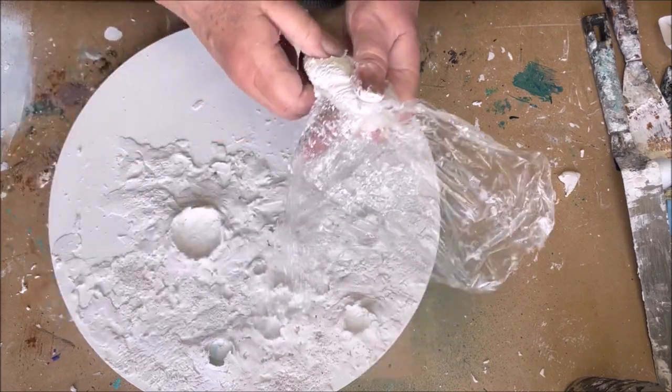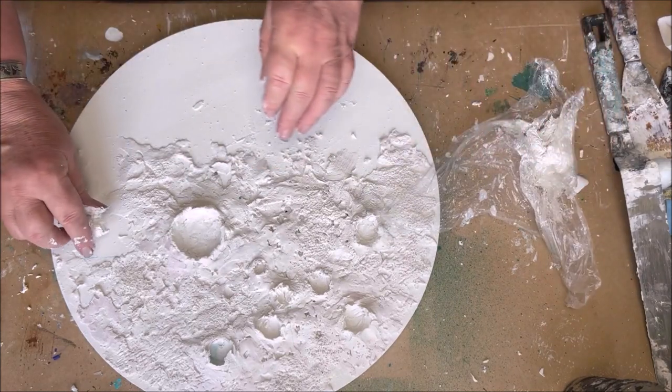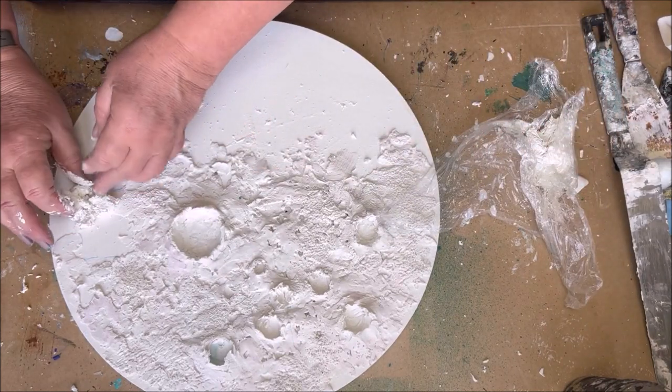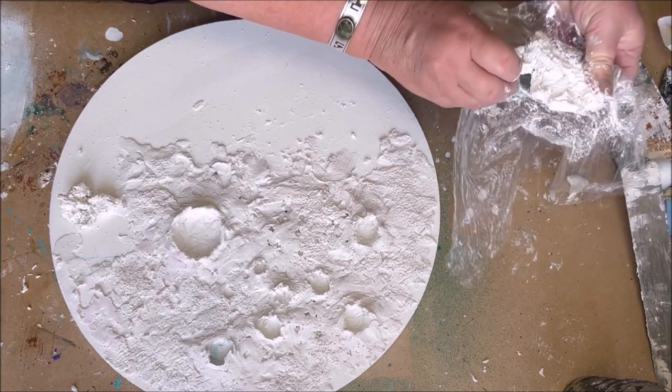This is some crackle paste I made from Easy 3D Flex and gesso, and you can find this technique in another video. I will link this down below.